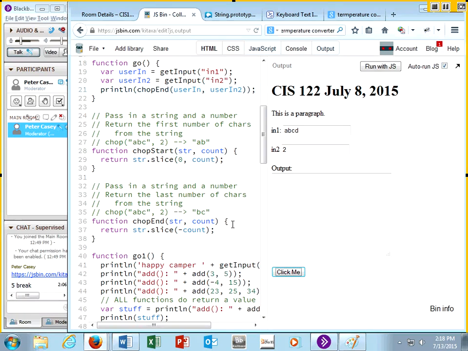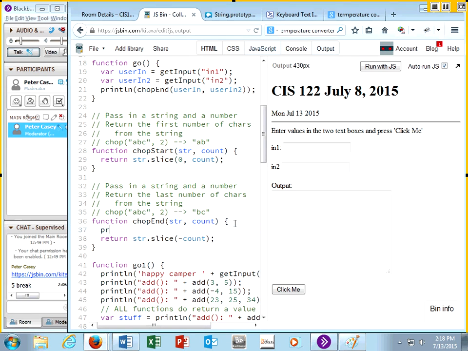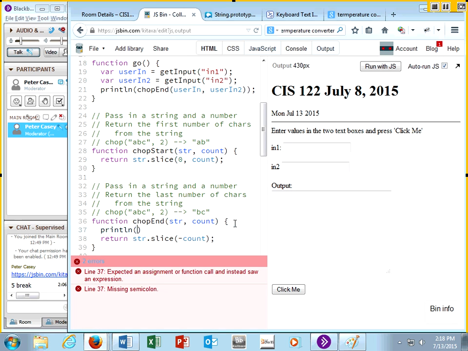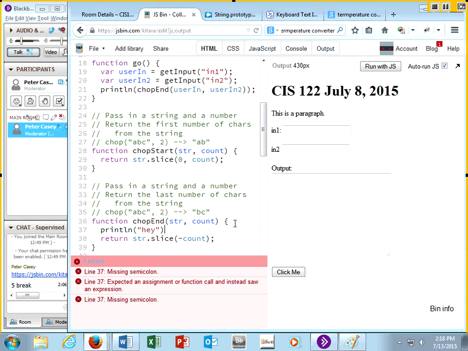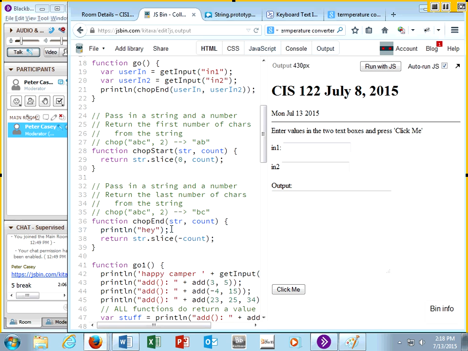Now, what I do in a situation like this is I am going to quickly put a print line at the beginning of my function here, just to see if it gets into this part of the function successfully. It should print hey, right? All right. So I'm going to go ahead and put some letters there, put a number there, and this time it worked. What?